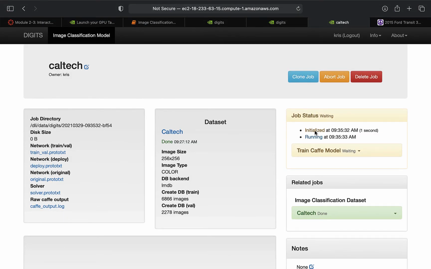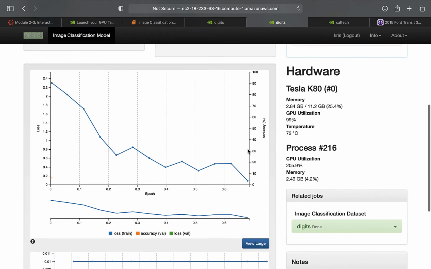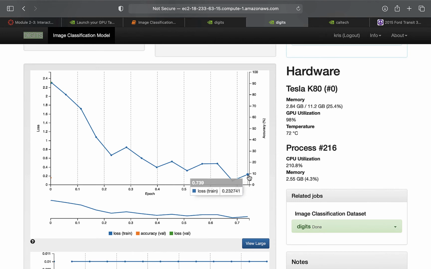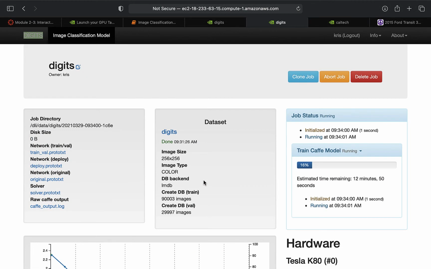Status waiting. Oh, it won't do 2 models. How interesting. Well, this one's running along now. So it's got this first epoch complete. Look at the loss ratio dropping so quickly. When it first started off, I didn't know what it was. After I started running through the database, it identified what they were, and I started producing them pretty quickly.